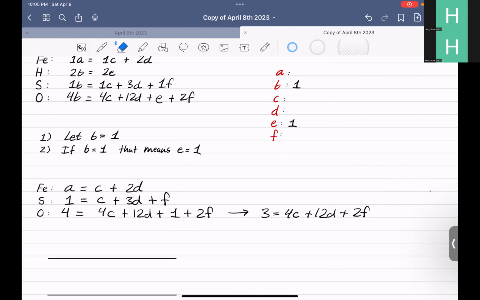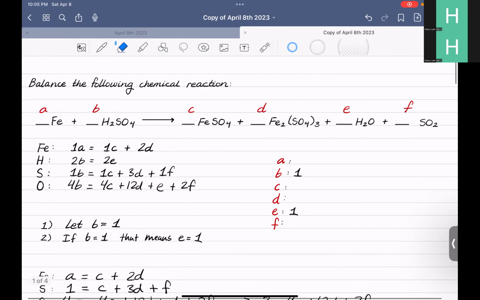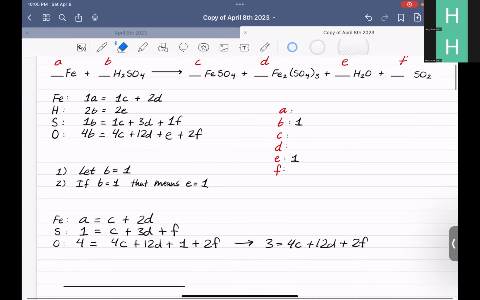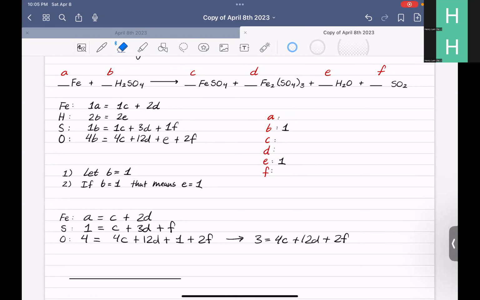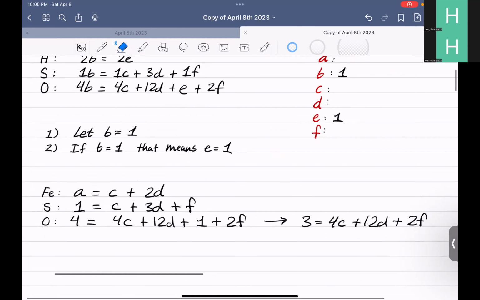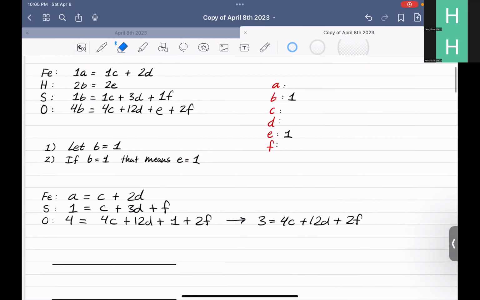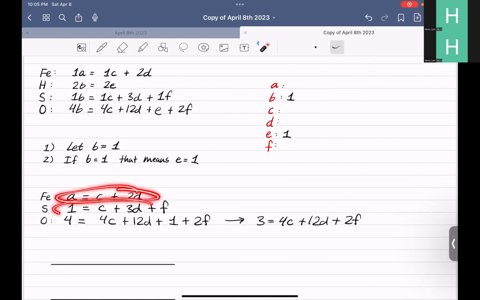It took me a while, I will admit, when I did this problem, because I had to think through the math, I had to think about solving the system of equations, and it may not seem clear at first why I chose to do the following combination. But if you have algebraic skills, go ahead and take some time to look at these 3 equations, this one, and this one, and see if you can solve for any of the variables, A, C, D, and F on your own. Otherwise, you can just continue the video.